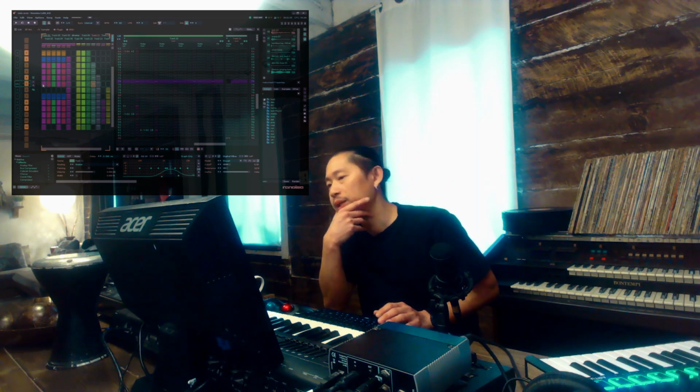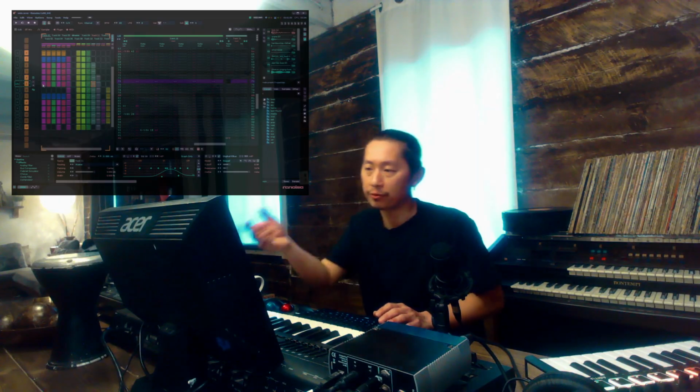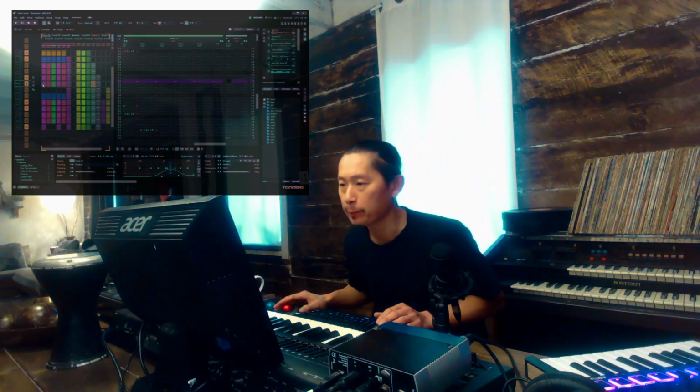What can we do here? I feel like we can create some space for that guitar lick. Before we go into this section without the drum, let's figure something out here.